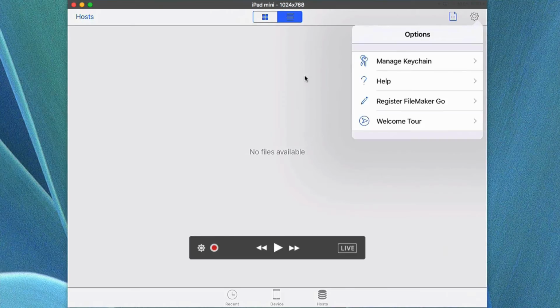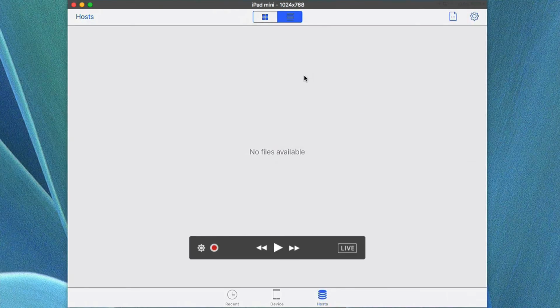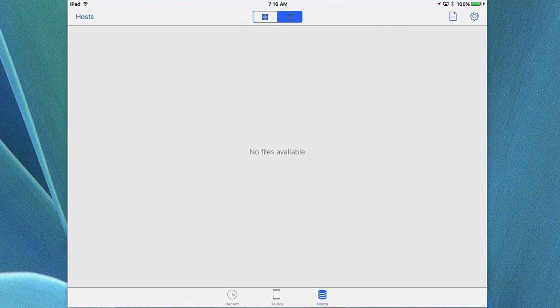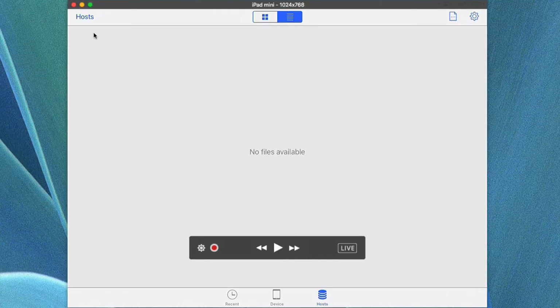Now, I'll tap on the screen to dismiss this other part, and I'm going to point out that we have two things to do in this screen. First of all, we have to click on the host drop-down here to access any of the hosts. When you come back to the screen after you have installed the application on the server through FMGO as a client, then you're going to have to use the host that is listed here.